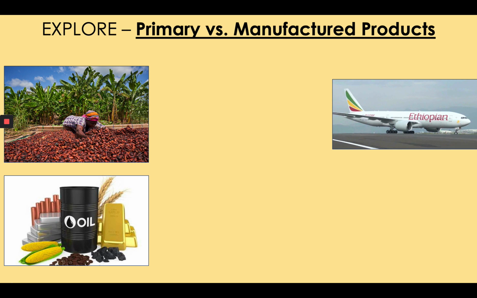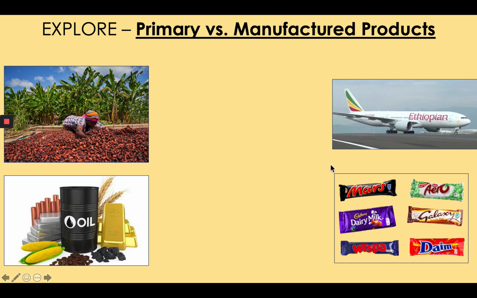Second important point. Primary products are cheap. So when you sell them to another country, usually an HIC, something happens to those primary products for them to be used. For example, these are cocoa beans. They are cheap. However, in HICs, the cocoa beans are imported, for example in Switzerland or Belgium, and they are turned into chocolate bars. Cadbury, Nestle, Mars, they all make chocolate.